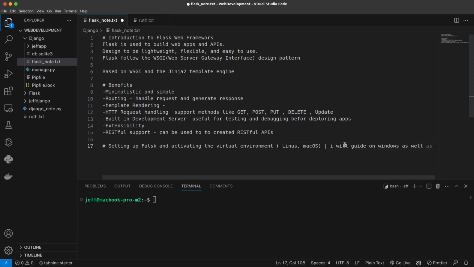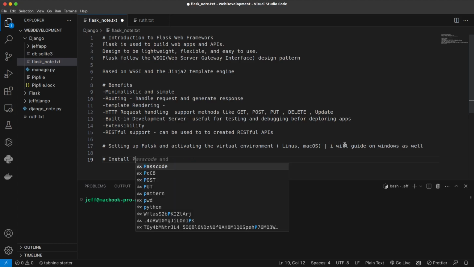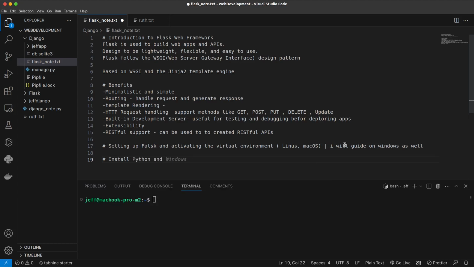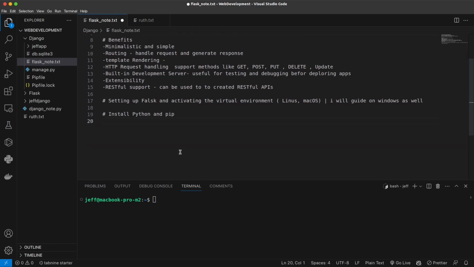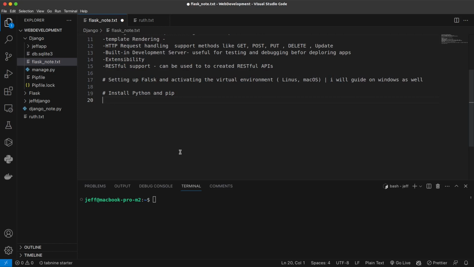Now let's see how we can set up Flask onto our computer. So install Python and pip. So the first thing would have been for you to install Python and pip, but I assume that you already have Python installed on your computer.